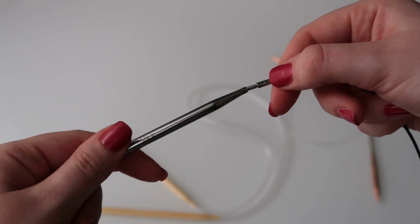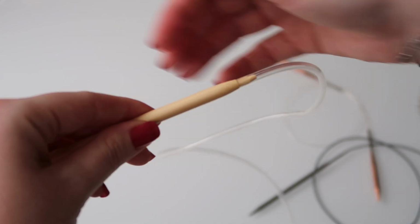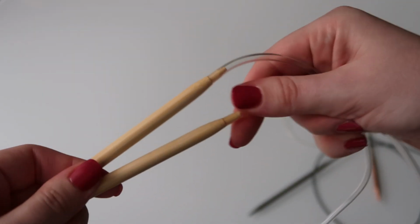They have a screw kind of attachment piece and a cable that are loose from each other. You most of the times buy these in sets, which also means that you buy a full set and that you are completely done for different kinds of patterns that you want to make. You can also buy fixed circular needles. Those are not detachable and just have one needle size, one cable attached to each other.